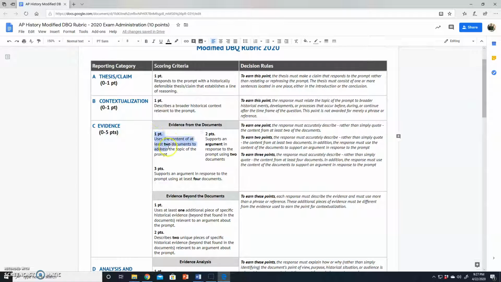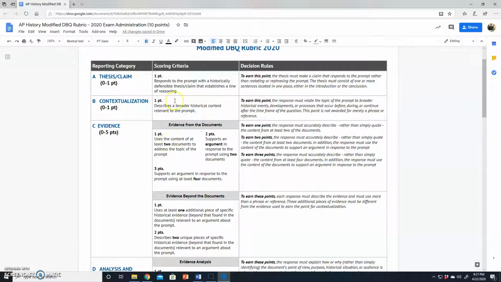The next thing we went over day two, we went over understanding the documents because, hey, you get a point for just telling me the content of the documents. And day three is extremely important because your thesis has to be the driving point of your essay. Your argument, your claims, right here, you have to have a defensible claim. You have to have an argument that responds to the prompt. You only get 2 points if you can't pretty much do this.